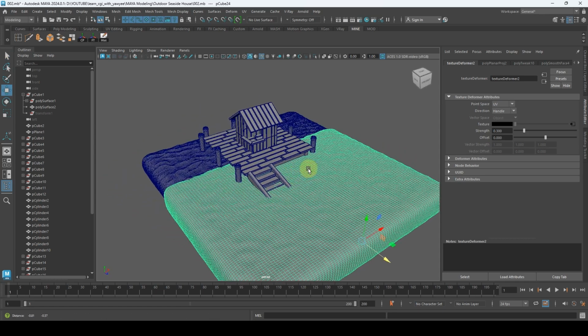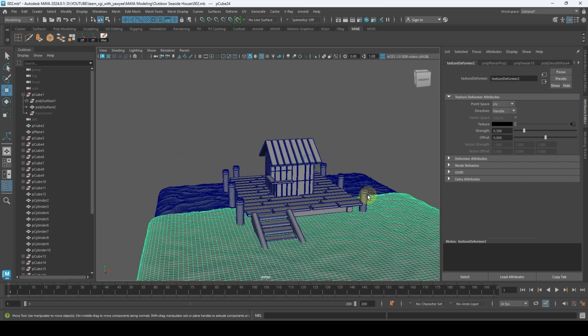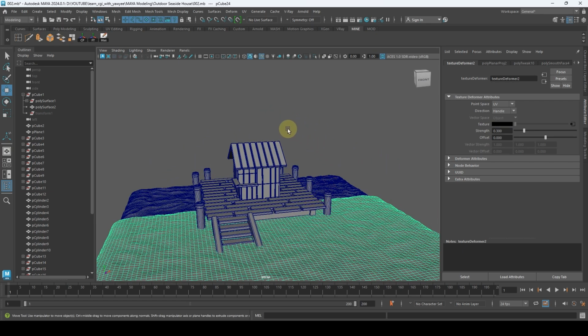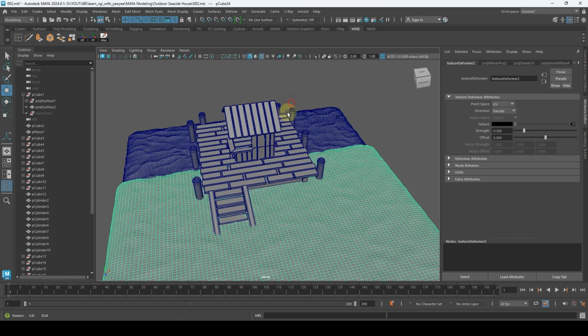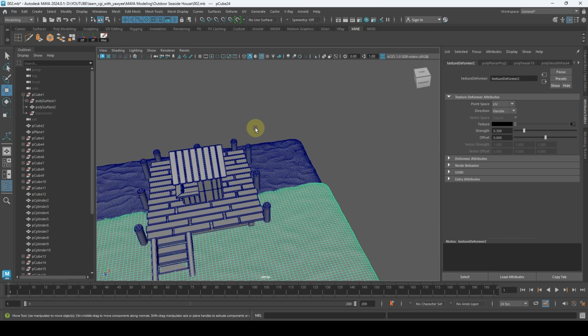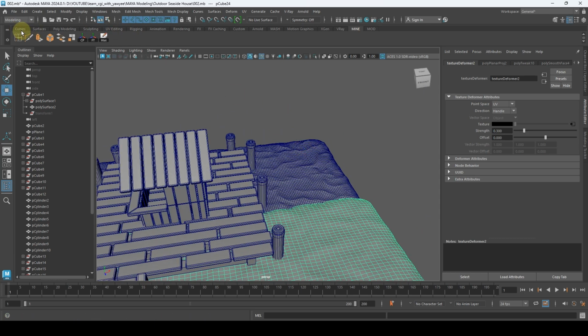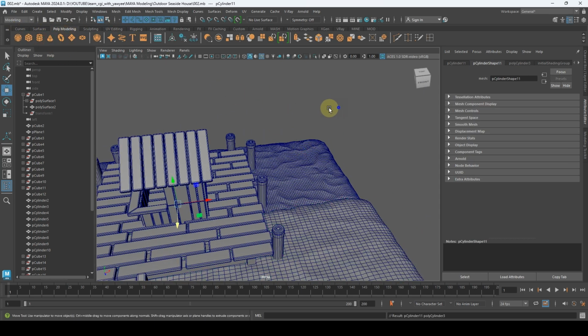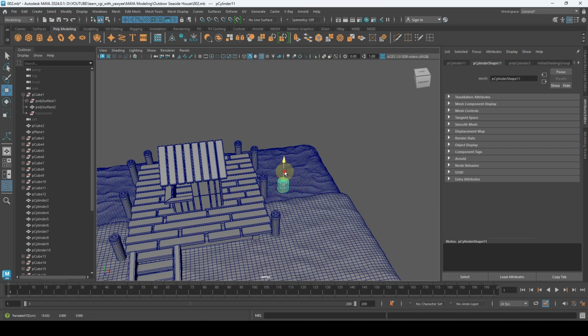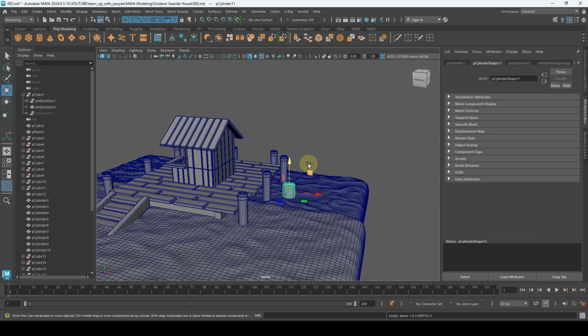So now, other than this, I'll need to make the final object, which is the coconut tree. Without the coconut tree, it feels nothing like holidays. You must have coconut trees. So now let's go to poly modeling. Click on the cylinder. Here we go.